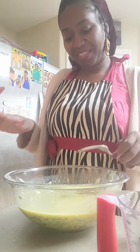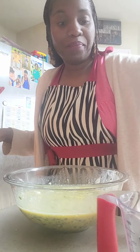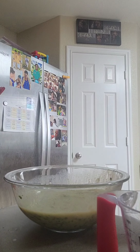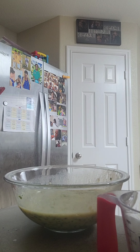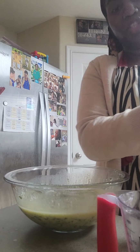This comes out good, I don't know. I'm a little nervous, but we're gonna see. All right, so now we've got that all mixed together, and now we're going to fill. My bad, we gotta put half a cup of cheese in here.